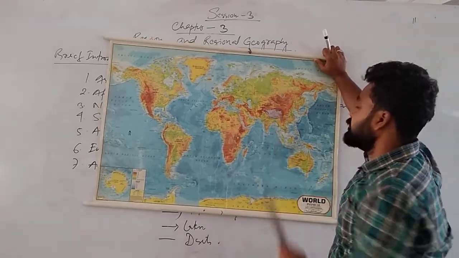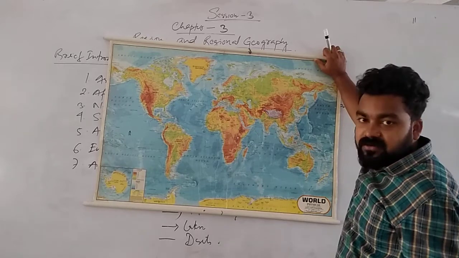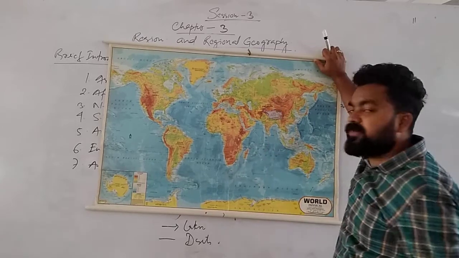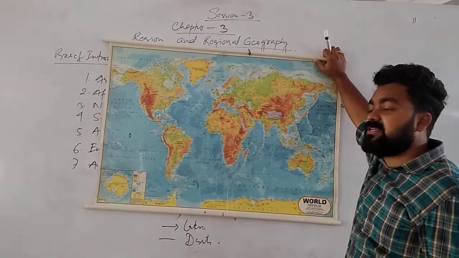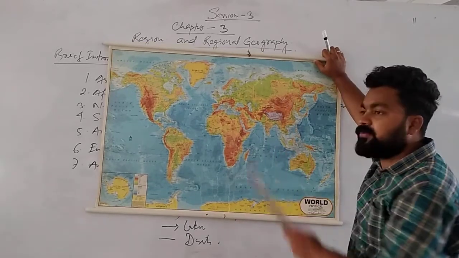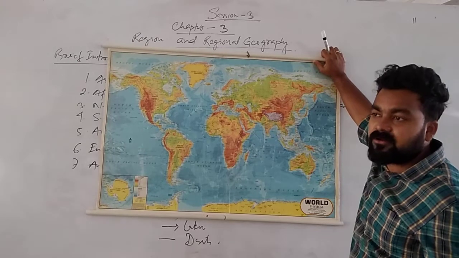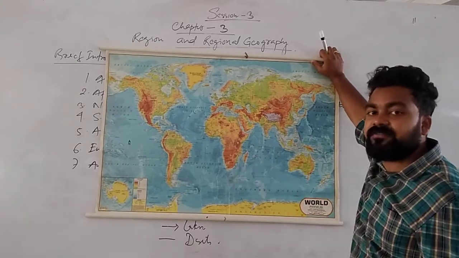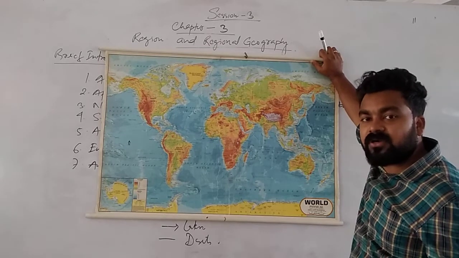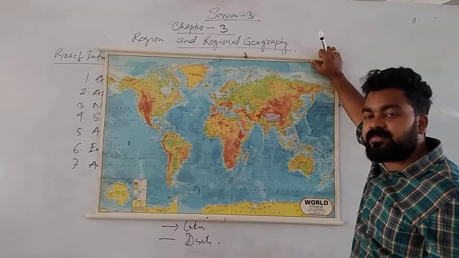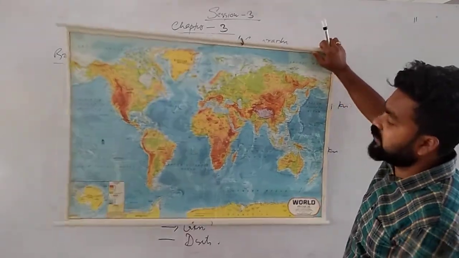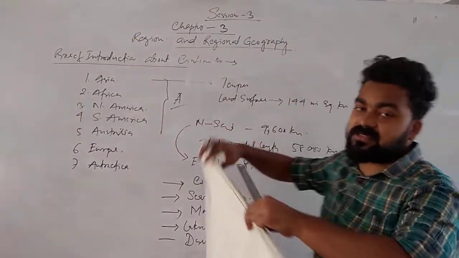Asia generally has a diverse, very vast climate, because Asia is from the equator to the pole. So a question may come like this: why is there diversity in the climate of Asia? Because Asia extends from the equatorial region to the polar climate. So definitely equatorial climate will be there. Crossing over, tropical climate will be there. Desert climate will be there. Again, subpolar climate will be there. Again, polar climate will be there. Because we know in every climate there are pressure and temperature differences. So that's why Asia is a vast continent and its climate is diverse from place to place.